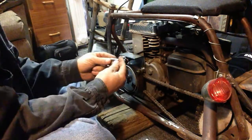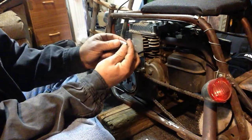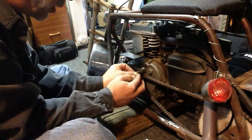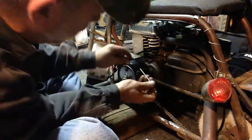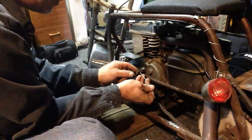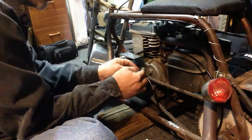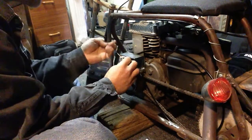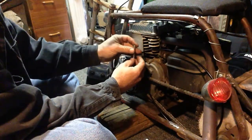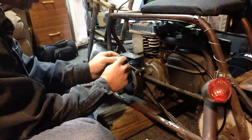So we're going to take our sleeve here, and it's got an Allen in the inside to tighten it up, or usually they do. Just goes right through there. Send our wire through. Put your spring on like that, I'm assuming.